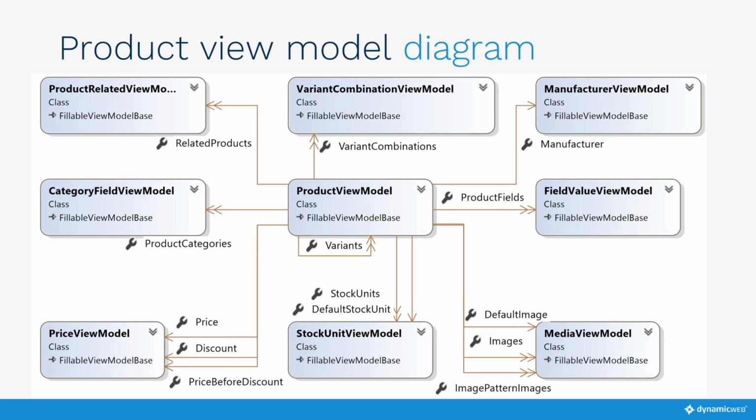So the view model itself is not a simple one. It consists of its own properties, and then it also has properties that are instances of other view models. So a rather complicated view model structure, but it also makes it easy to duck through the system itself. And as you can see, some of these view models exist more than once on the product, like the price, that's the price view model. A discount is very similar, it's the same thing, it's also a price view model. And price before discount. So you basically have three properties on the product called price, discount, and price before discount. All of them are a price view model, and so on.